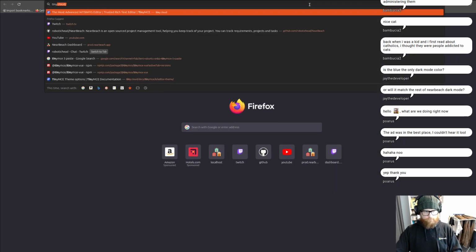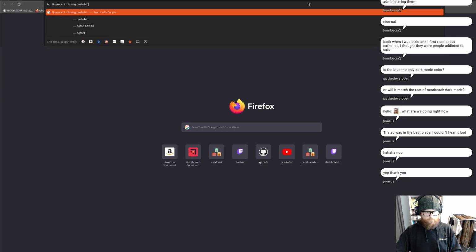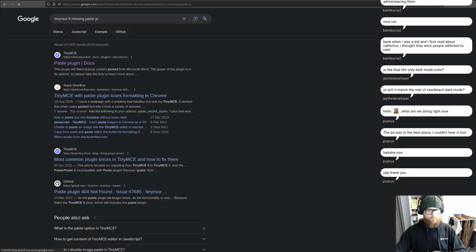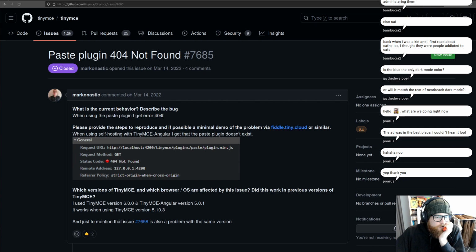Okay. Tiny mouse with paste plugin loses formatting in Chrome. No. TinyMouse plugins paste. Yep. All right.